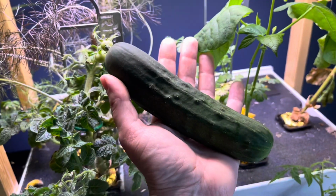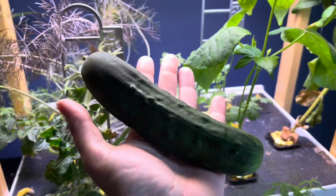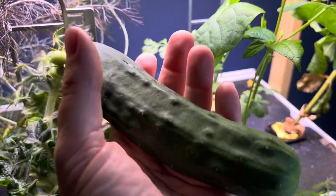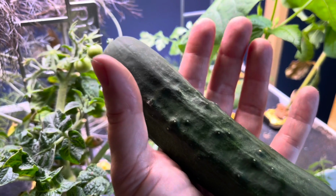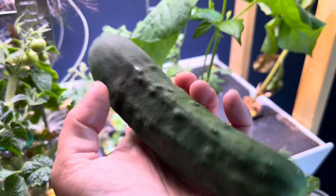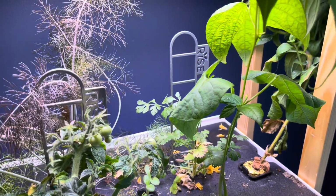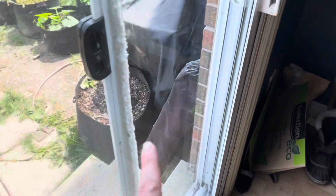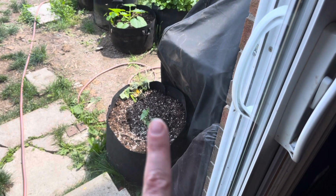And guys, cucumber. It was over there in the back. I just got this bad boy off of it this morning, and then I actually took it out of here because it was looking a little sad. Ideally, you're not supposed to grow the cucumber in the personal rise garden, but you know, I like to push boundaries. I actually moved it out there in with my loofah and it's looking very, very unhappy, but we'll see if it comes back.